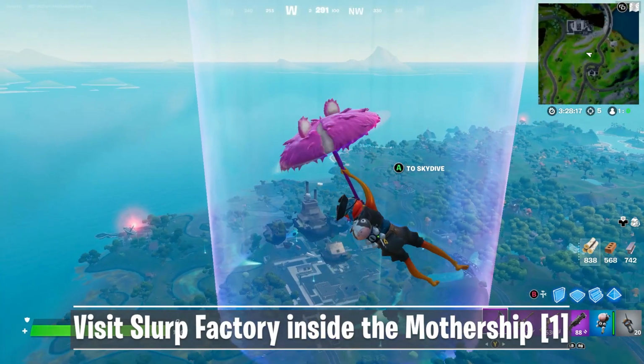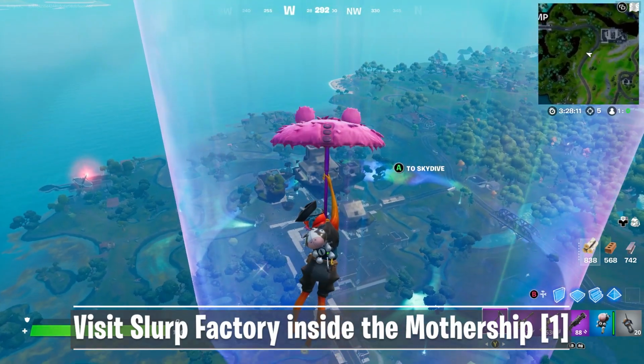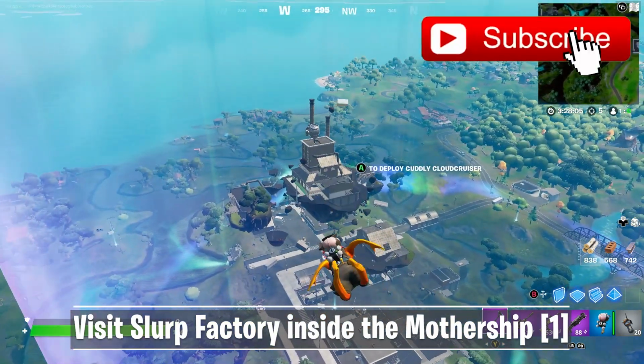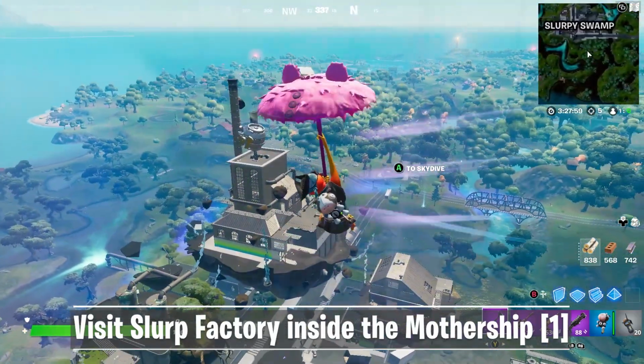And therefore you need to visit Slurp Factory inside the Mothership. So once again, at this moment, the Slurp Factory isn't inside the Mothership yet. It's still floating high in the sky above Slurpy Swamp. But once it's abducted, make sure you end up in the Mothership minigame so you can visit the location. Visit the location once to complete the final legendary quest of week 10 and get 30k XP.